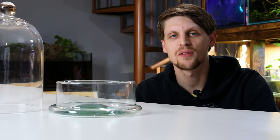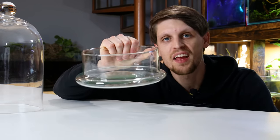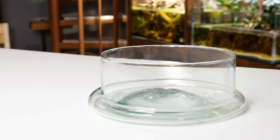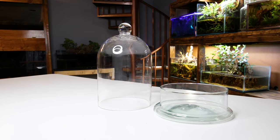I decided to revisit this concept a few days ago, and when I did, I realized that I've had the perfect container for many years now. This here is the base to what I assume would be a cloche container. I bought it without a top, so I don't know for sure, but luckily I have a few pieces that will be a perfect replacement.